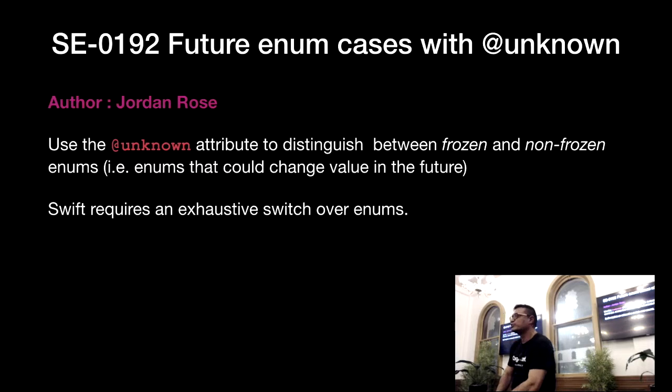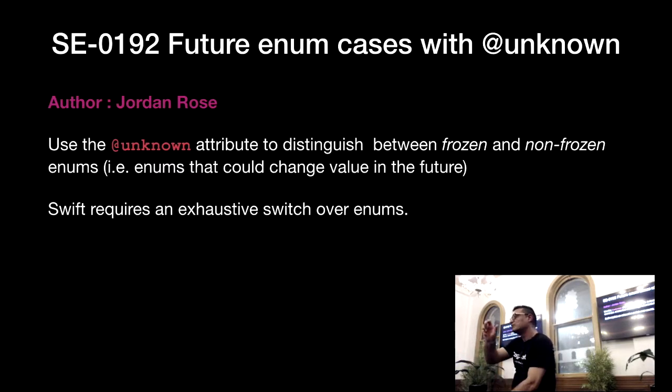Then you have future enum cases. Now, if you worked with enums in Swift, even in the earlier versions, if you had 3 or 4 cases and you did not handle all of them, it would tell you that all cases are not handled. So the easy thing was to use default and let everything be handled by default. The problem is, let's say you had A, B, and C, and you handled case A, you handled case B, and you put a default for everything else, and then you add D, E, and F. What happens now? Everything is being handled by default.